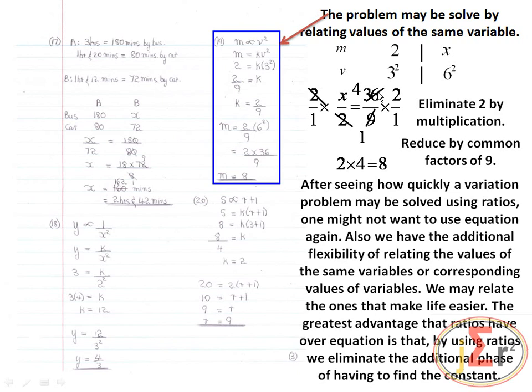And we are saying that when we use the proportionate relationship between the variables or between a value and its corresponding value, then we do not have to include the constant, although the constant is assumed. For sure, the constant is assumed, and we will demonstrate that on a subsequent slide. But that greatly reduces the difficulty of the problem.